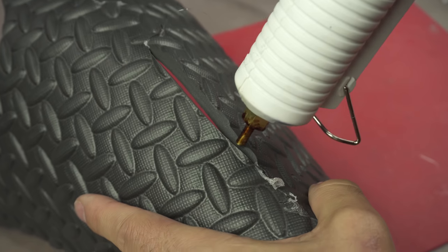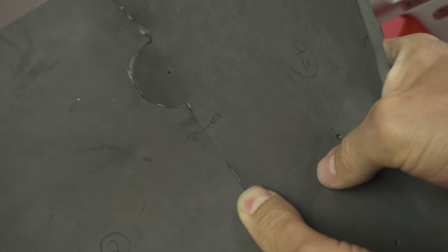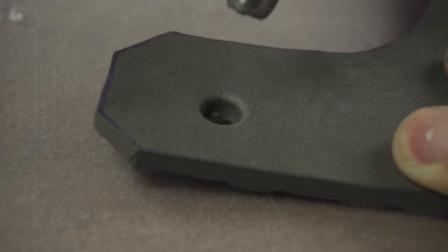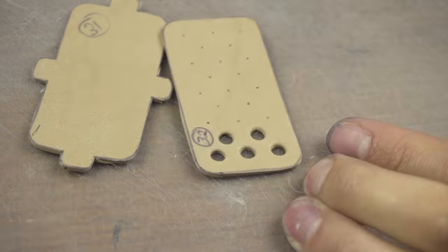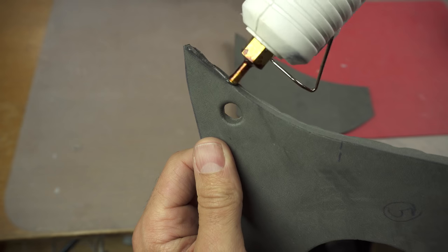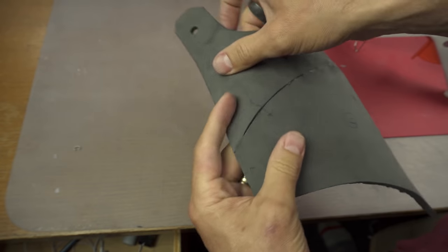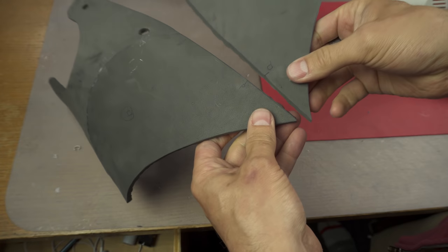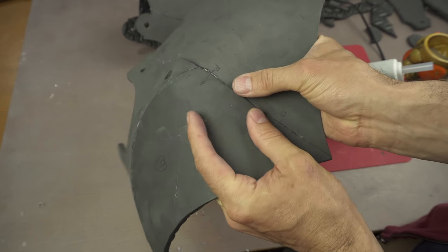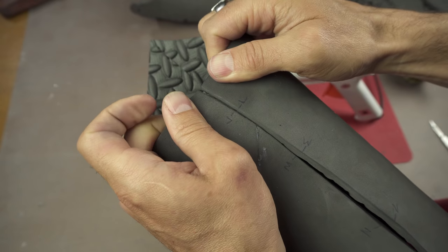Then go back and glue the alignment points in the middle, stretching or compressing the foam to match if needed. Looks like I forgot to punch the holes, so go back and punch them now. There are 8mm holes and 12mm holes — the pattern will tell you which is which. Now finish gluing the forearm piece together to create a tube-like structure. Glue piece five to piece four lining up points I, J and K, give it a little curve, and fix any gaps. Then glue that piece four and five combo to piece three lining up points P, F, G and H, and make it into an arm tube by matching points L, M and N.